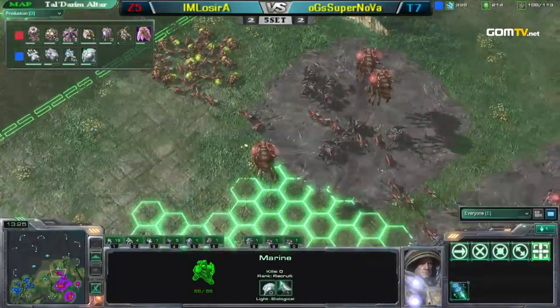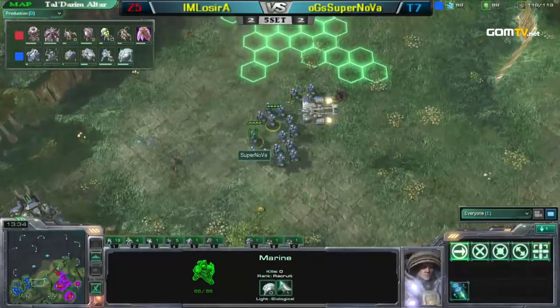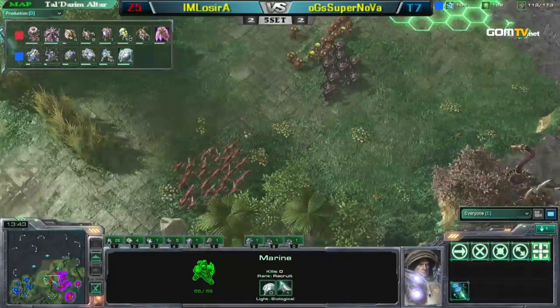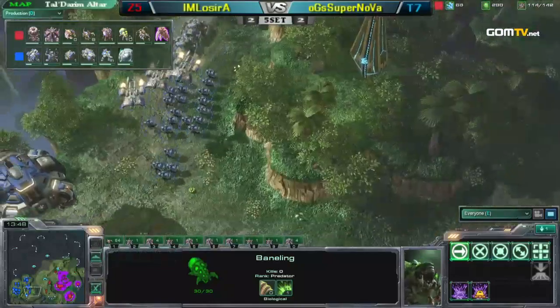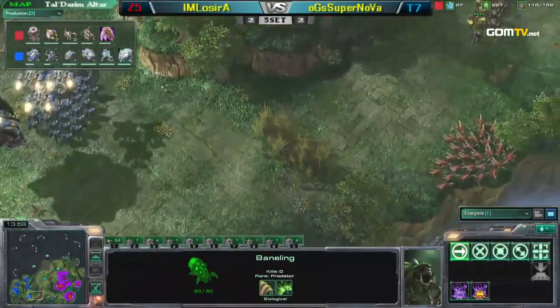Now SuperNova is moving out, but more or less just defensively. I don't think he's going to really try to push at this point. He might go out to take a little bit of map control, but I don't think we're going to see him stray too far from his base. I think that would be pretty dangerous right now. But here comes LosirA actually moving out. Not sure whether the army is big enough to take down SuperNova's army at the moment. Good amount of Banelings. I don't know if it is either, but we're about to find out, I think.